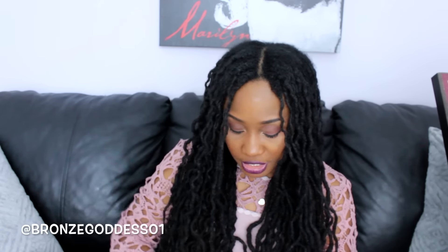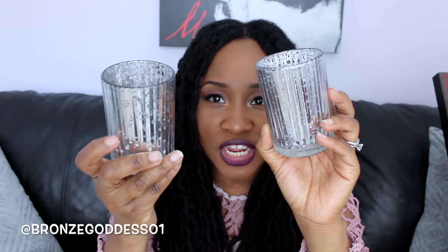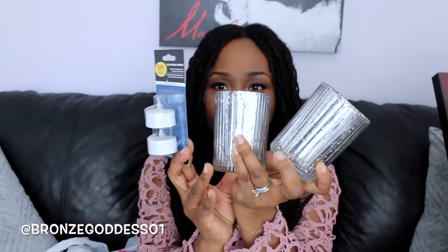I also got these, which I was surprised to find. Normally if you watch my videos you'll see this cute little mercury glass vase burning in the background — they have these cute little mercury glass candle holders. I love mercury glass and I love watching the light flicker inside them. So I got these two in silver, and to go with them I got little flameless lights. I'm going to put the flameless lights inside and just have them flicker. I love the way they look inside the mercury glass — a really cute find for a dollar, you really can't go wrong.